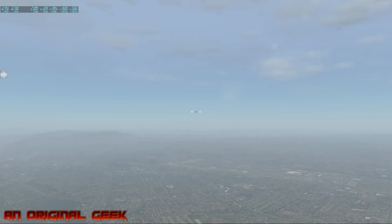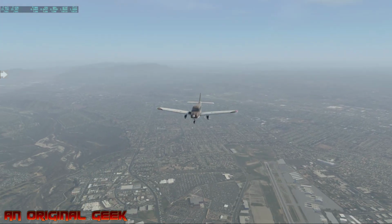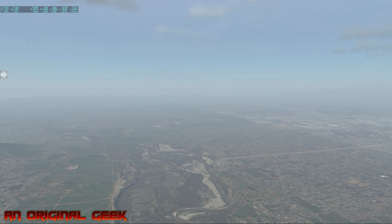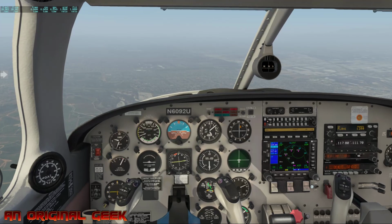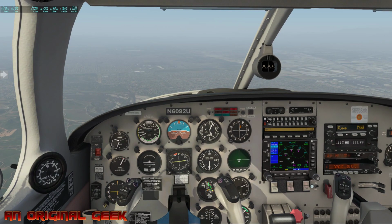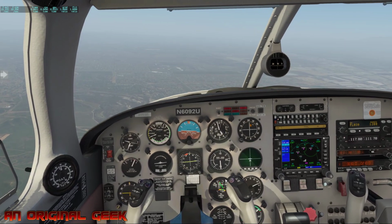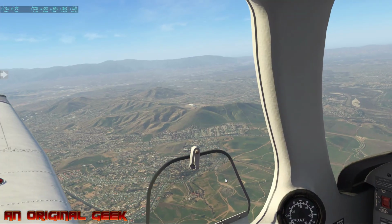Do one more flyby here as we descend down. If you can hear that, that's the co-pilot. He's getting antsy. There we go, starting to see the runways over here at Chino. There we go, a little bit improving weather here.